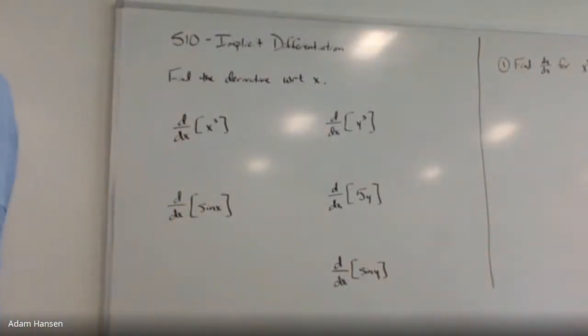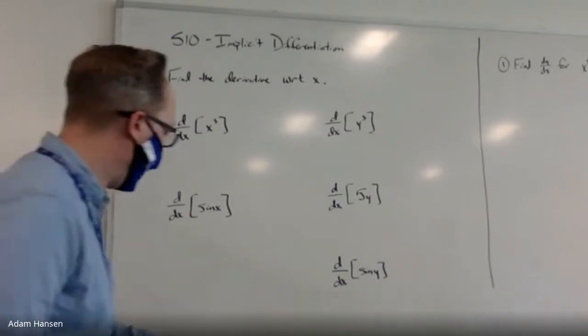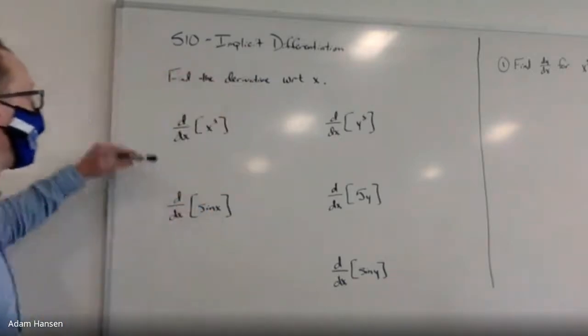This is what I typically get through in a semester's worth of calculus here. So S10 focuses on a topic called implicit differentiation. It's another differentiation strategy, just like chain rule, power rule, quotient rule, etc. It's going to open up another set of equations or functions for us to be able to differentiate. So let's practice some implicit differentiation.